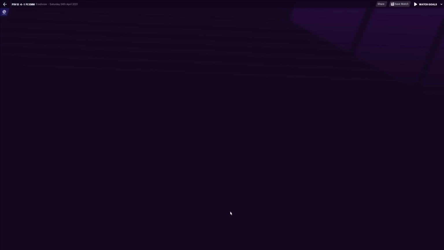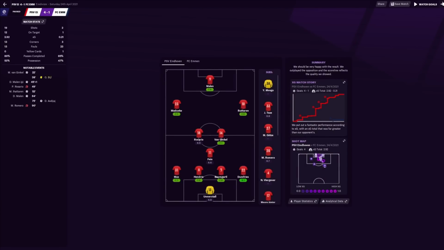So now what we're actually going to do is go into a match. We're going to watch a match on highlights so you guys can get an idea of the style of play. You can watch the tactic in motion. So we're going to watch.